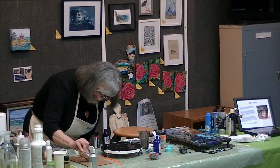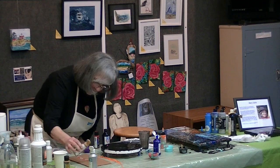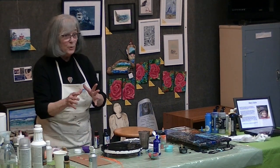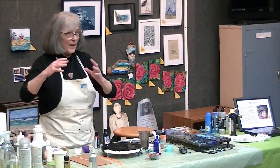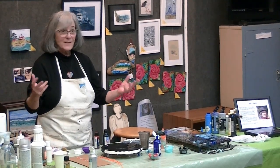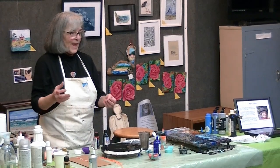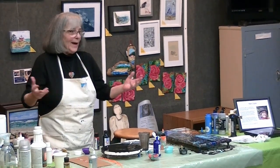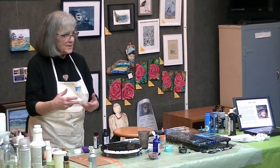Yeah, it's black, but a lot of people mix their own paint. They have their own special blue or a special red. They add this red and that red, and it's like, where'd you get that red? It's beautiful, but it's their red that they mix. I'm not gonna ever be able to mix it like that, because they added a daub of this and a daub of that. Will they ever be able to reproduce that red?